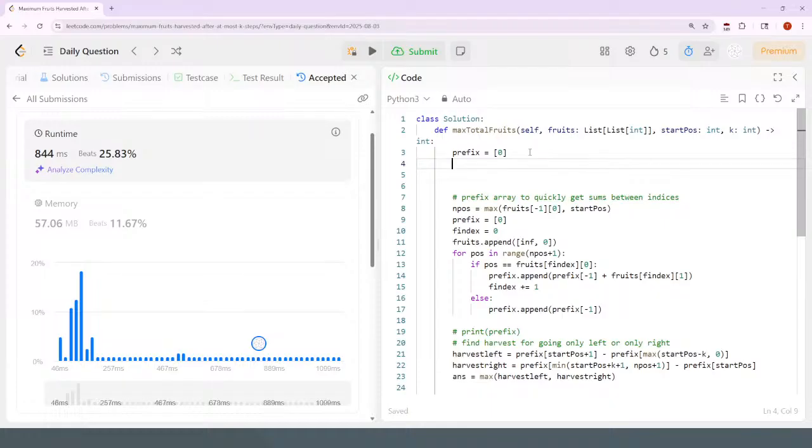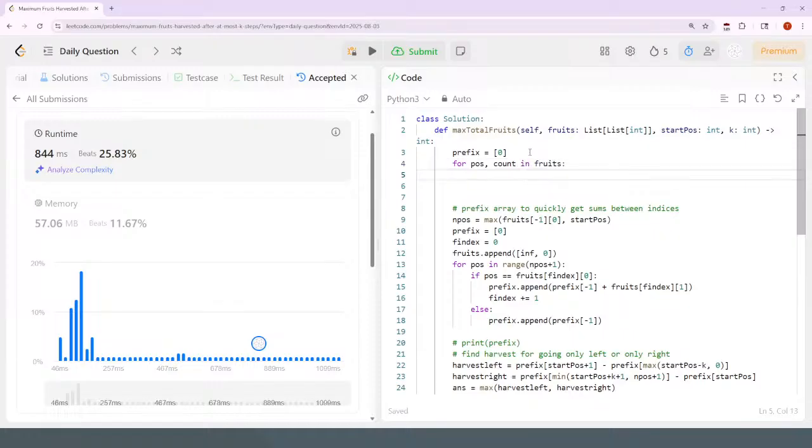So for every position and the count of the fruits at this position in the fruits array, prefix, and whatever is the current count.